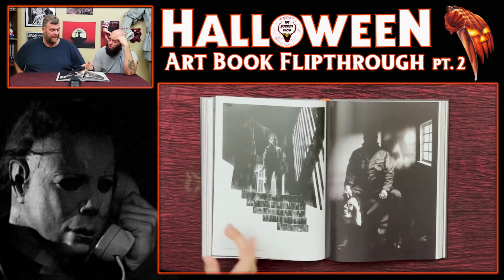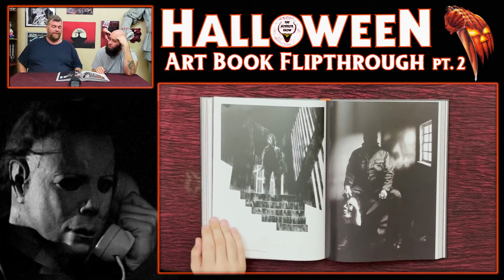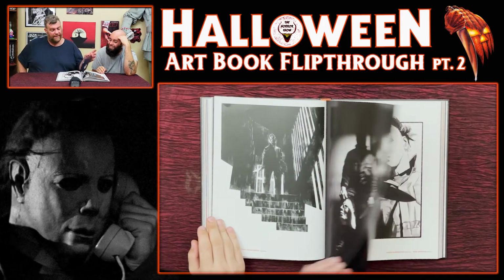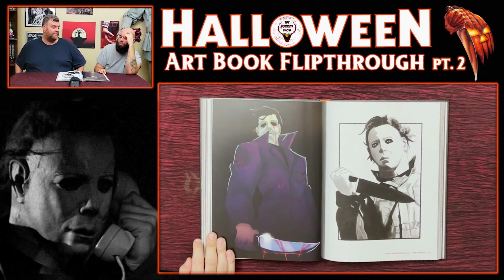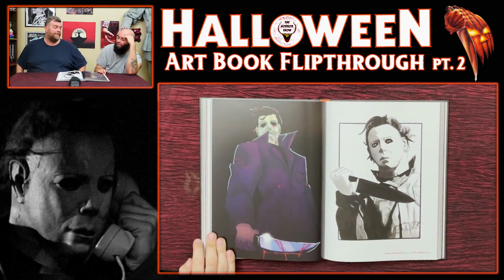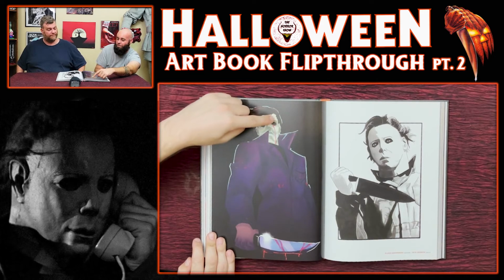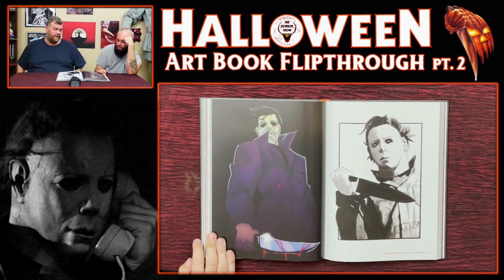I like this one. How well could you actually breathe in that? It gets warm. Well, of course. We hear how well he breathes in it, and that's not well. So I like the positioning of Michael in this. Gives it more of a regal kind of feel. It's like standing up to whatever. I feel like it's a little too blocky for myself. Okay, fair enough. They're trying to do almost like an Elvis thing with Michael Myers. I don't know.